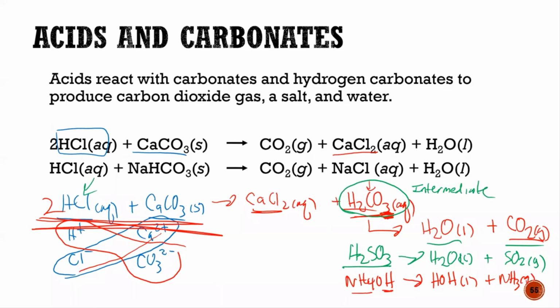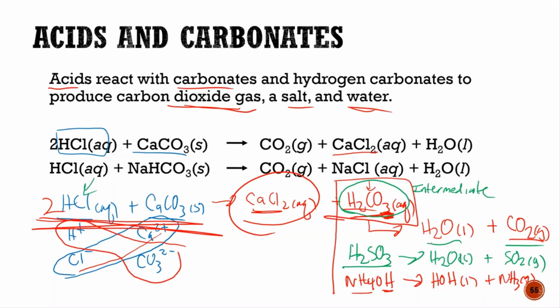So we have gone over this. It's just now we're bringing it all back. So we're going back and we're saying, oh yeah, acids react with carbonates, right? And what do they give us? Carbon dioxide, salt, and water. So here's the salt resulting from the double displacement. And then the carbon dioxide and the water are the result of the unstable intermediate, in this case, the carbonic acid breaking down to water and CO2. Now, there are other cases, but they're really emphasizing that. So we kind of have seen this before.